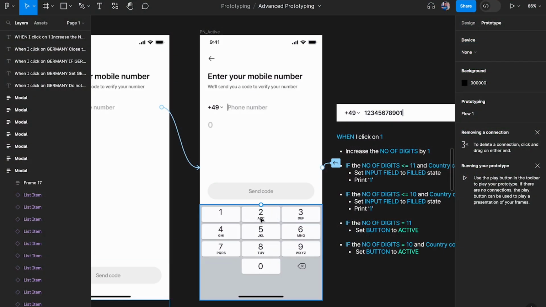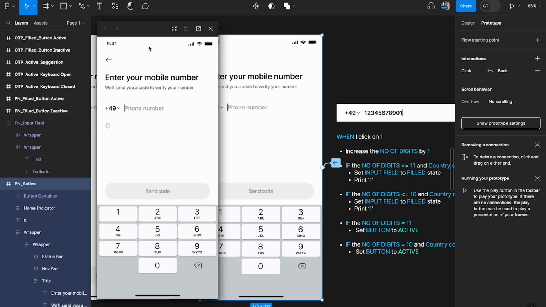All right, so I've gone ahead and changed the print values for all of these numbers, which means we should be able to enter any phone number. So let's check it out. Okay, so I'm going to start just tapping some random numbers. So I'm going to say 5, 7, 4, 8, 9, whatever, doesn't really matter. So we have 9 digits, we have 10 digits, and this is Germany, so 11 digits. I'm going to tap on 0 and it gets added over here. I tap on any other number, nothing really happens. All right, so this is working perfectly fine.